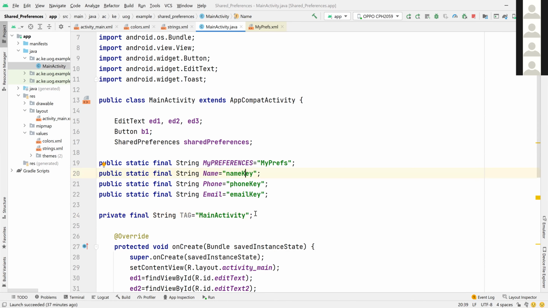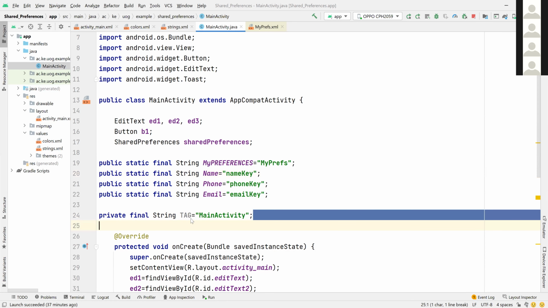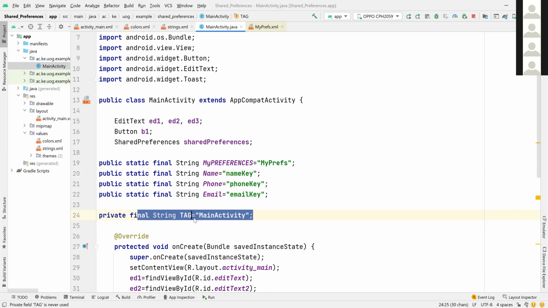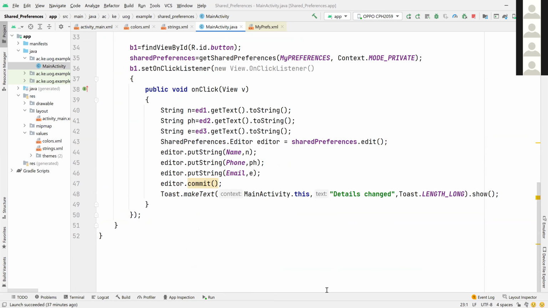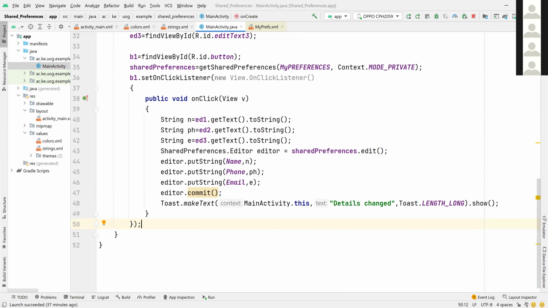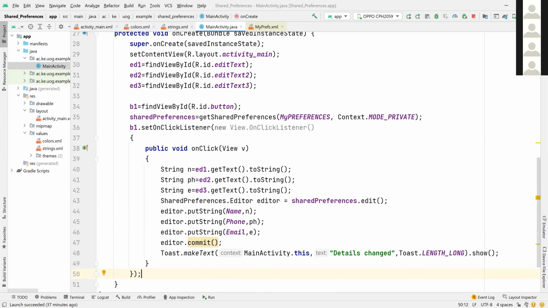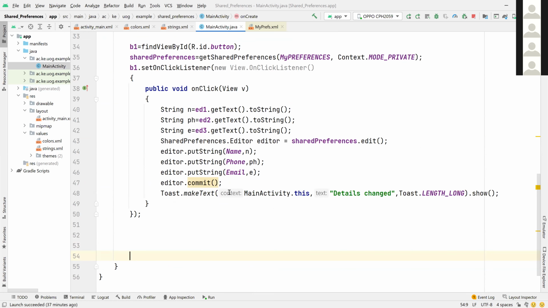Let us start. So we have declared a tag, which is of that type. So now we can go ahead and implement the part that I want. I want you to come still inside the method onCreate and just before the end of it. So that's why I want us to write the code just before the end of onCreate.